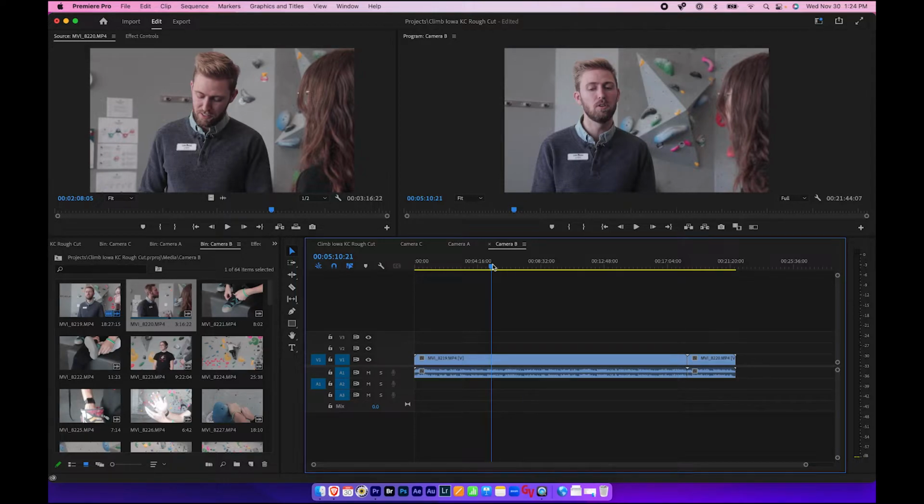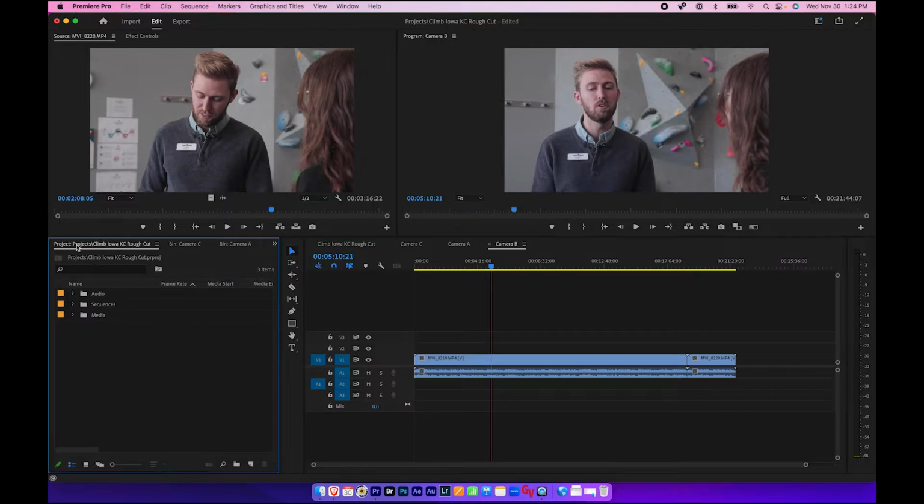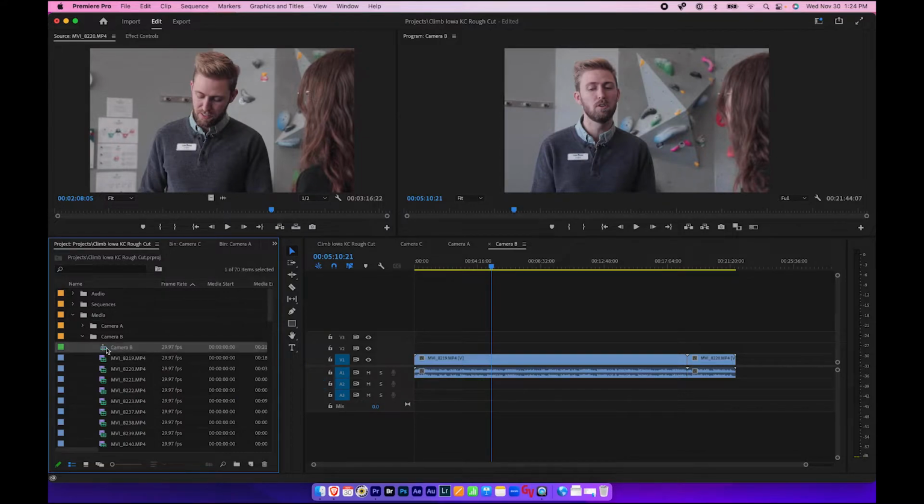Now I'm going to make a multi-camera sequence to bring these all together. So I'm going to go back to my tab here on the left, my project tab, and I'm going to open up, just drag this little media folder down, just click on the little drop-down arrow there. First, I'll click on my camera A, and I'm going to find the sequence that I just made. I'm going to have this green label here. I'm going to drop this into my sequences folder. Same thing with camera B. I'm going to find that sequence that I just made, camera B, drop it into my sequences folder. Same thing with camera C, drop it like it's hot into that sequences folder.